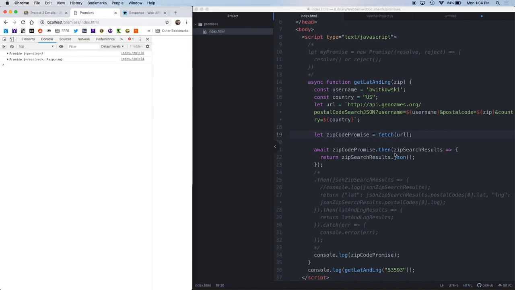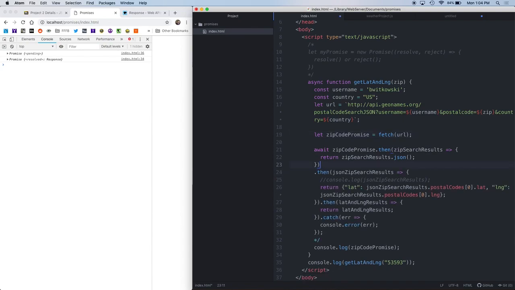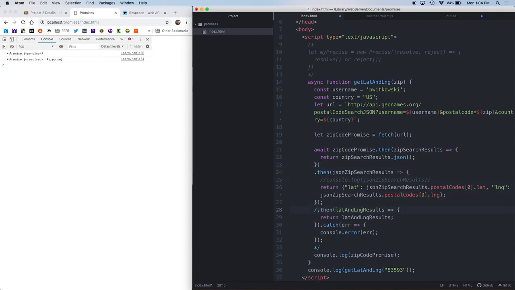And so the reason I'm running into issues with this is I'm going step by step and cheating through this. Usually I would make this all just one big statement. But as we go step by step, we'll refactor it here at the end. So I'm awaiting the then statement to get the search results. Then I want to take those search results and convert them over to JSON. So I'm returning that. And again, step by step, waiting for this data.